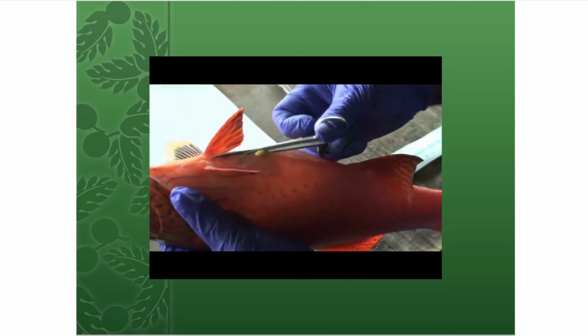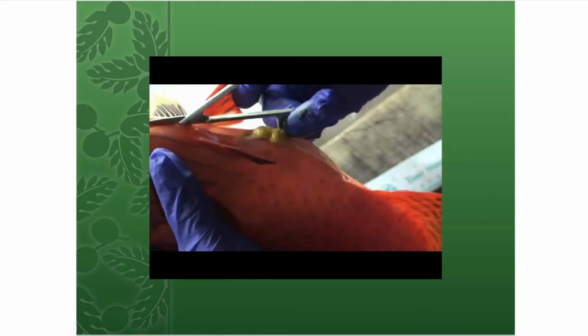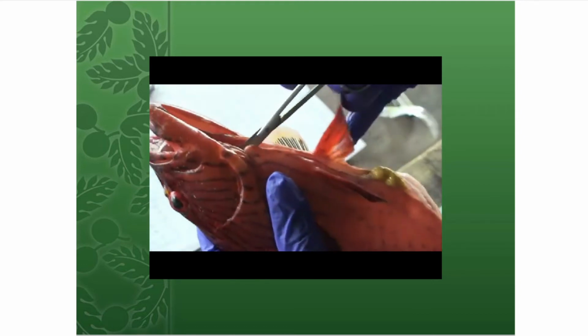I'm going to let the video run through two more examples of this process. What I'd like you to do now is review the steps and then recognize that that process is the same no matter what species you're going to be looking at.